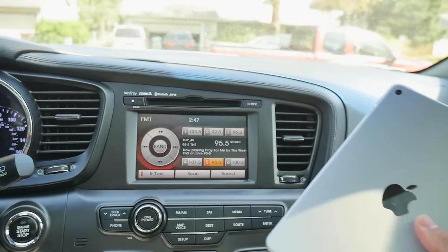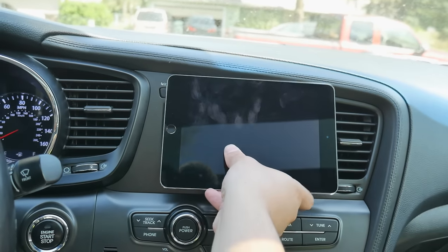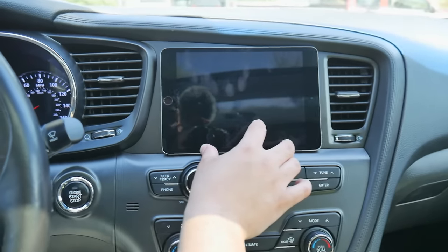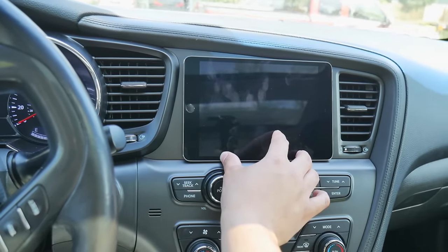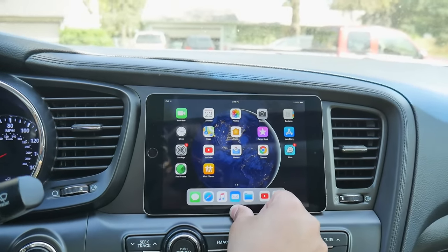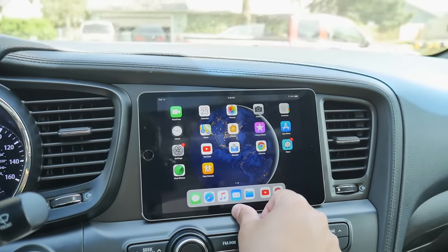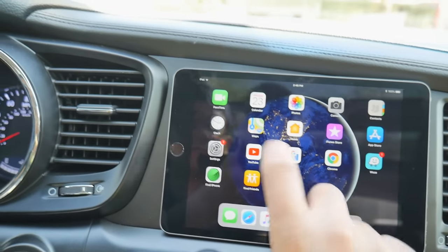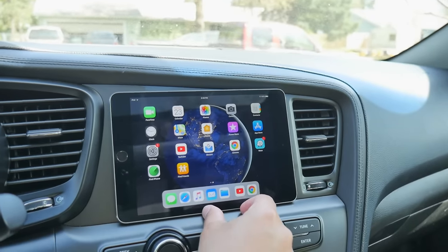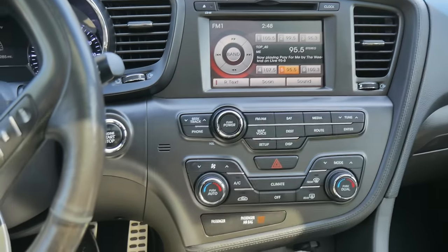Around four years ago when I got the Nexus 7, I wanted to do something like this. This is the Apple iPad Mini 4 — it's perfectly sized at eight inches. It's a lot brighter so it stands out, but if you were just sitting inside the car you'd see a huge touchscreen, and obviously you can go through all your music through it via Bluetooth. The only bad part is that since it's Wi-Fi only, it doesn't have cellular data or GPS — that's a big bummer. But there is an adapter you can buy that goes on here — I'll include the link.